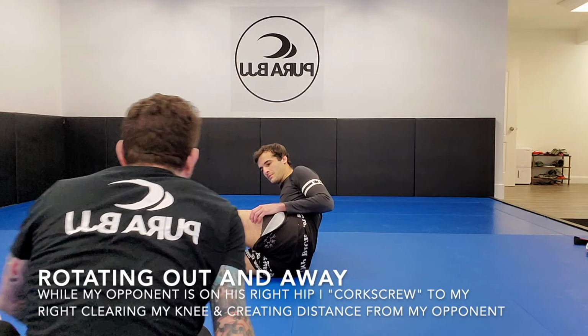And what I mean by that is I don't want to just sort of log roll in place, okay? I've seen people in ADCC get out of heel hooks by simply log rolling all the way out of bounds. And the problem with that is that you can't do that in all instances, and by simply log rolling, you're not really getting out of the submission, okay? Your opponent can follow you, he can roll with you, and then it becomes a race of whoever rolls faster generally wins, and that's not really optimal.